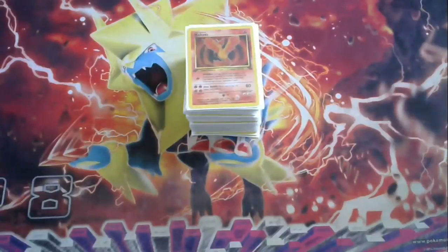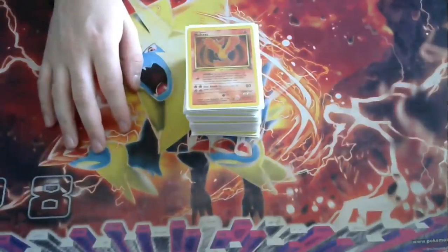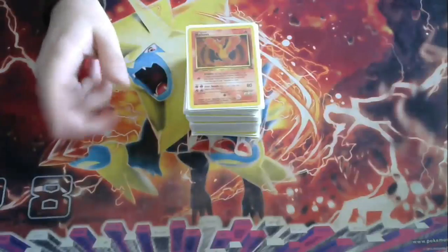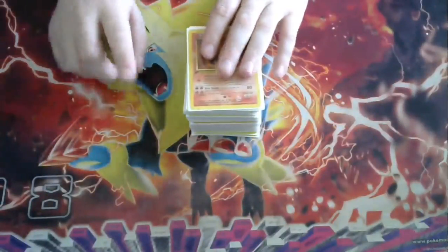if you do, mill the top card of your opponent's deck for every one you do. So we thought, oh great, so you just put like 20 fire energies on there, pretty much. You have Wildfire, discard 20 cards, and then they go back to your hand. No, that's not how it actually works.